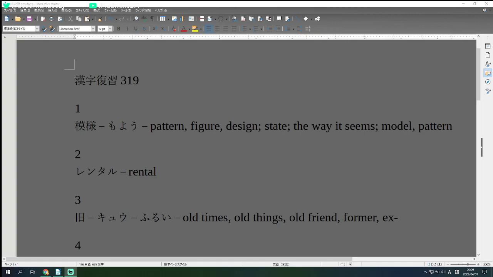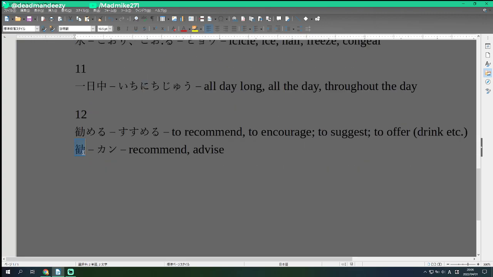We got 12 new vocabulary words for you here today from the JLPT N3 list. What we're going to do is write down each new word we see with old kanji 3 to 5 times, and every new kanji we see, we're going to write down 10 times for memorization.